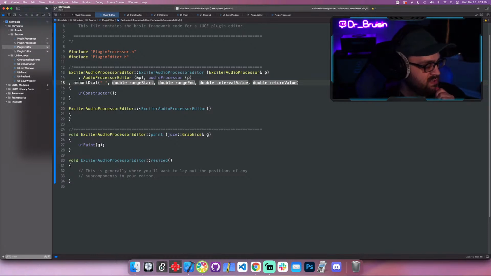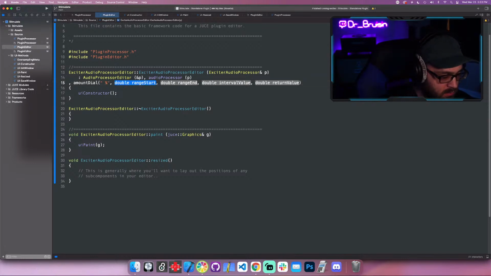Okay, I'm not sure what to name. I guess I could just do percentage and then work out the calculation later. Maybe come up with something else.